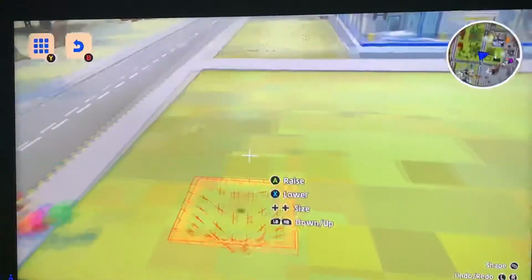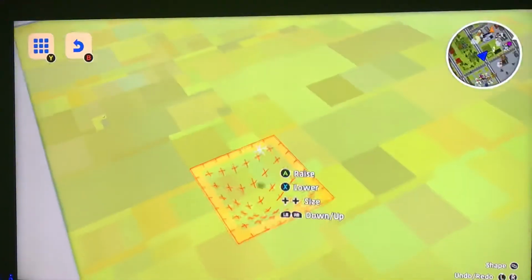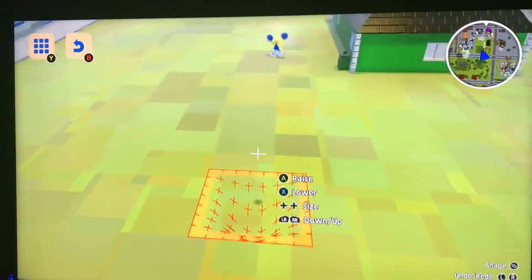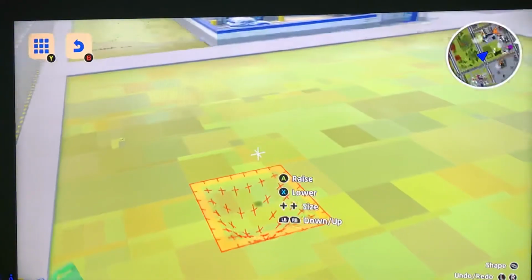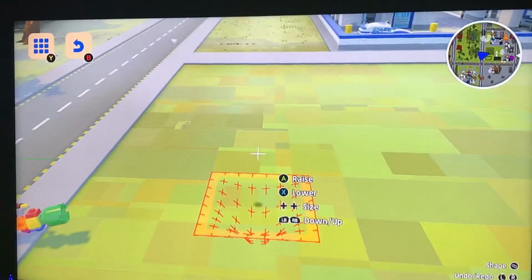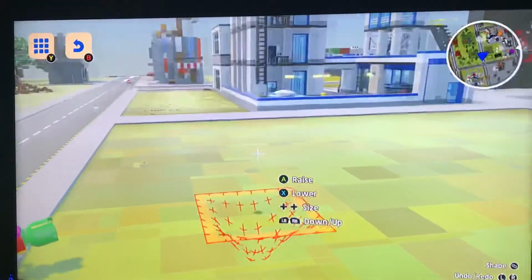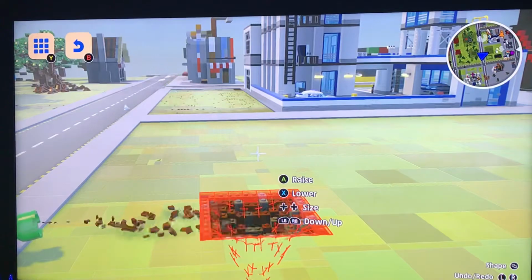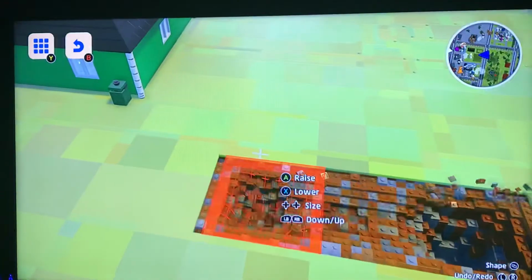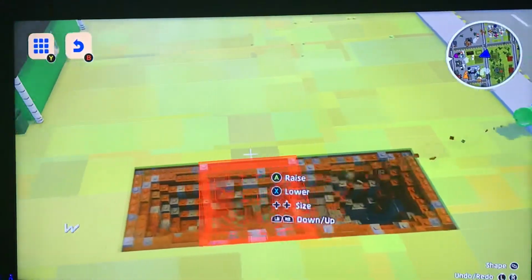Now, when it's red, just like with the add and remove tool, you will be removing, except now we will be lowering, digging up the terrain. Just like that.